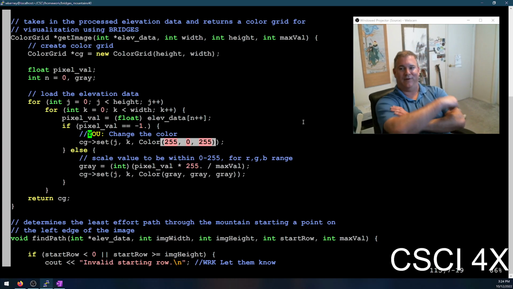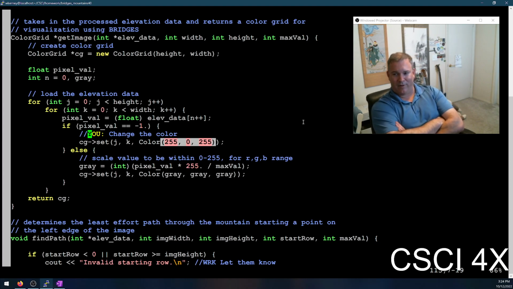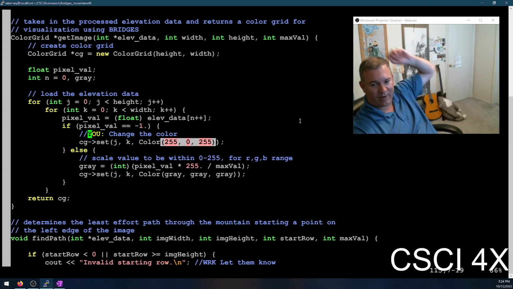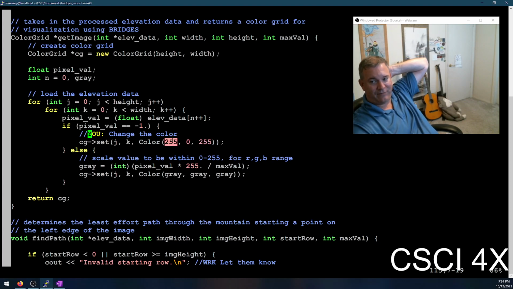All right. So the color right now is purple. It's magenta. It's 100% red, 100% blue. Colors, by the way, range from 0 to 255. And this is the red. This is the green. This is the blue. So 100% red, 0% green, 100% blue is purple. Or magenta. So it's your task to change this somehow to be blue.